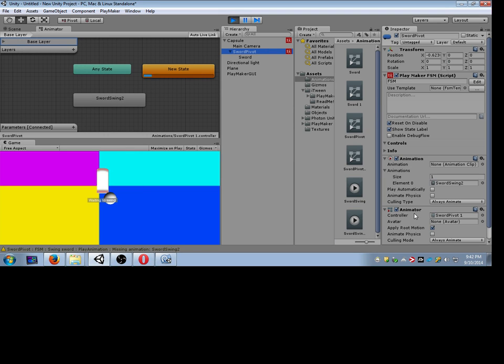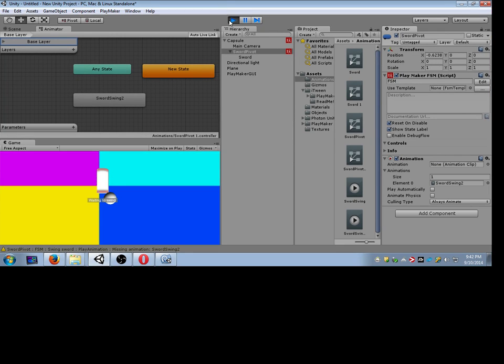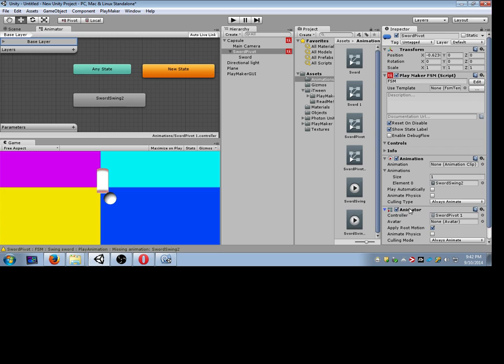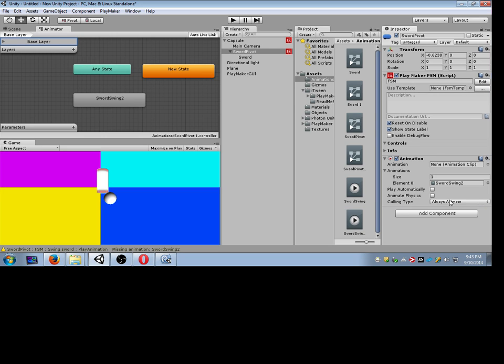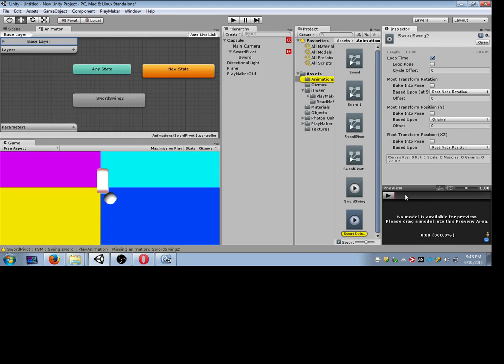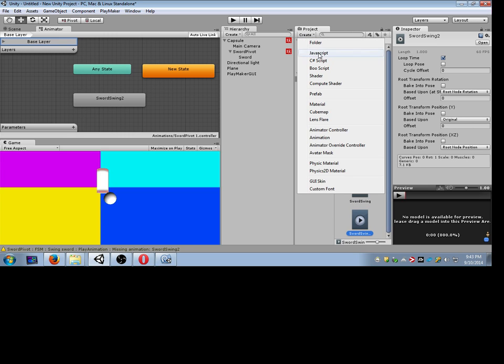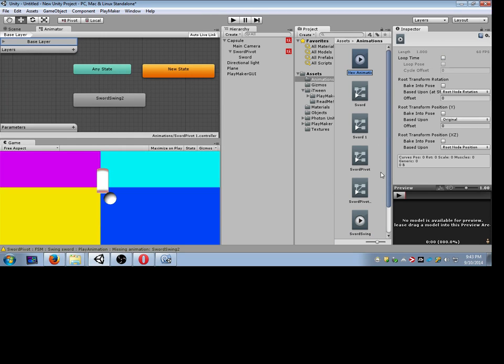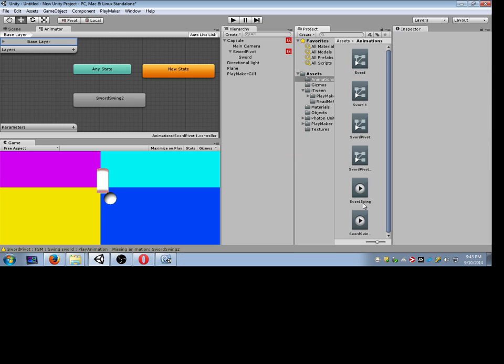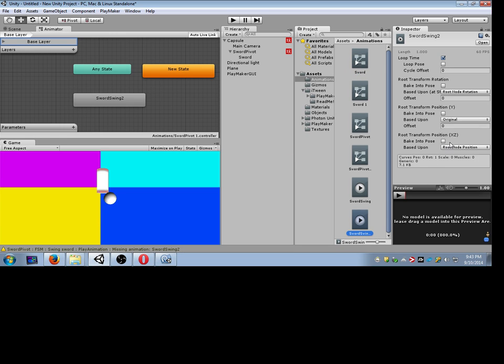So let's try this. I'm just going to try to find a way to do this so I can salvage at least some of the animations that I made. Yeah, these are all fine.